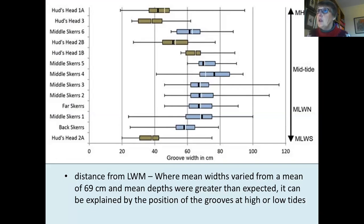And this shows the importance of distance from low water mark, which is on the bottom line of the graph, so mean low water spring at the bottom of the diagram. The distance from low water mark on this diagram is pretty much an estimate on my part. We observed all the sites at different states of the tide, but it still wasn't easy to make a clear assessment of exactly where spring and neap, high water mark and low water mark are on quite complicated coastlines. Partly because the height of the waves on any particular day makes a difference.